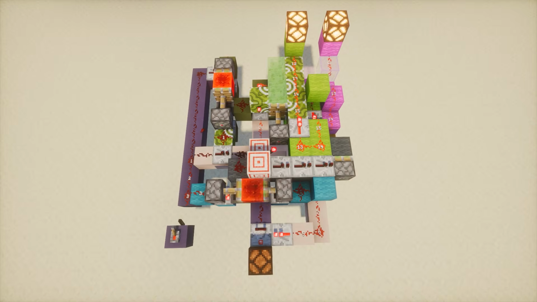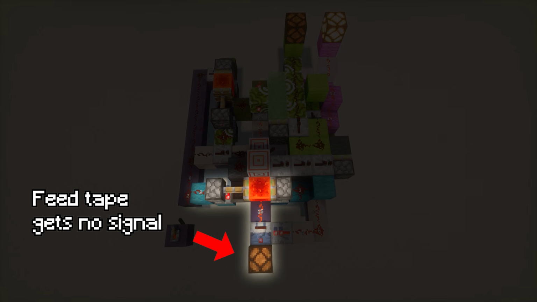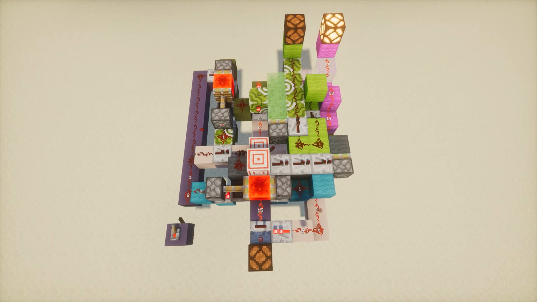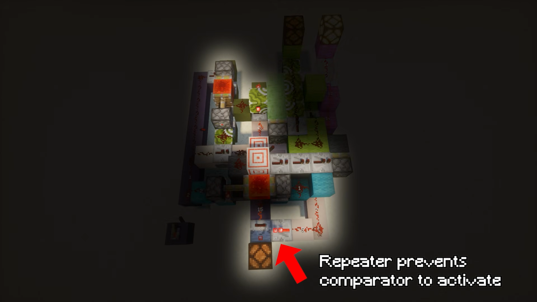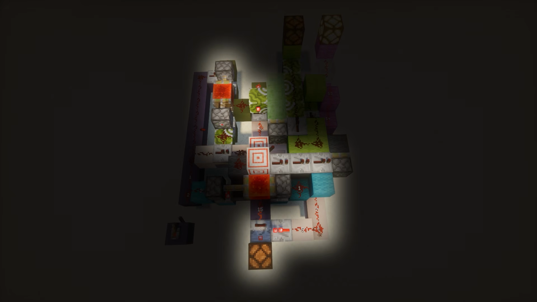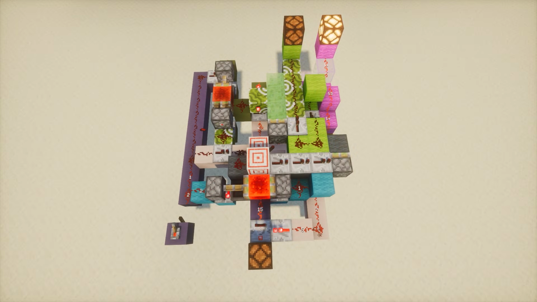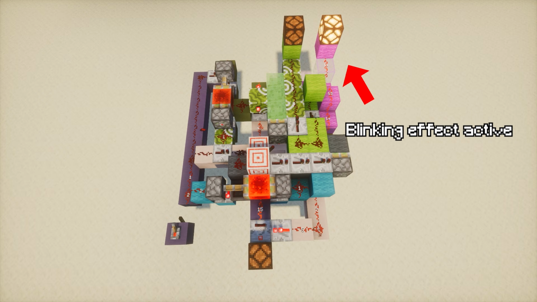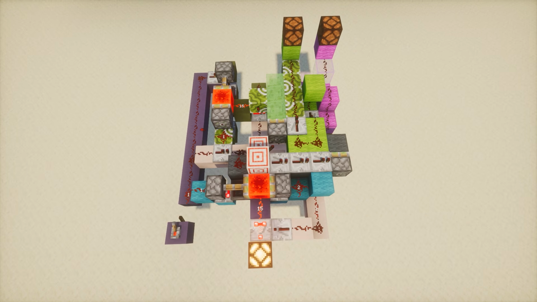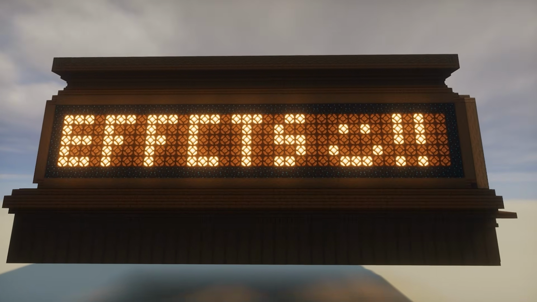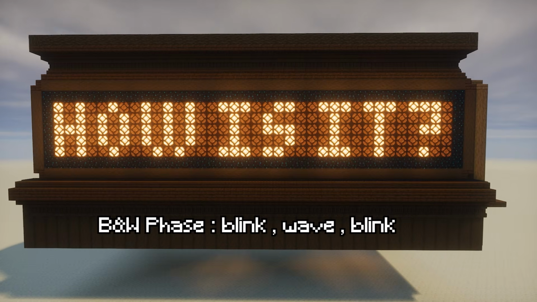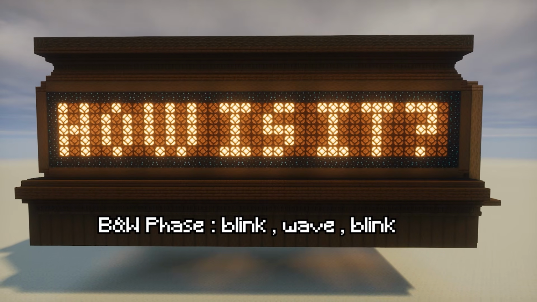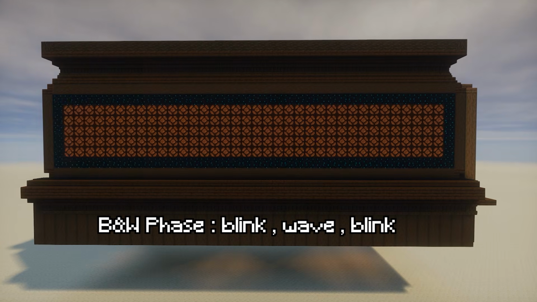When the 48-item clock turns off, our feed tape clock doesn't simply start immediately. Remember, the 24-item clock has been running constantly. While it's running, its off state triggers a redstone line that activates a blockage toward the comparator responsible for activating the feed tape. And at the same time, to make the system as efficient as possible, this also activates the blinking effect. Once the effect state ends, the feed tape is activated. So basically, instead of wasting that extra idle gap, we are using it for the blinking effect. This prevents a second revolution of the feed tape while also filling the otherwise unused idle time. And this gives us blinking, wave, blinking again, and phase change.